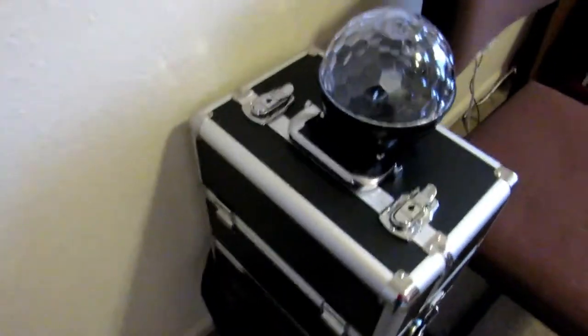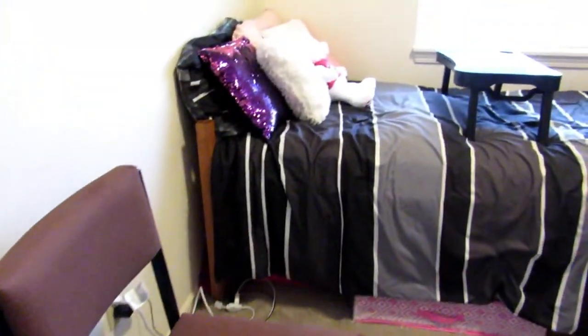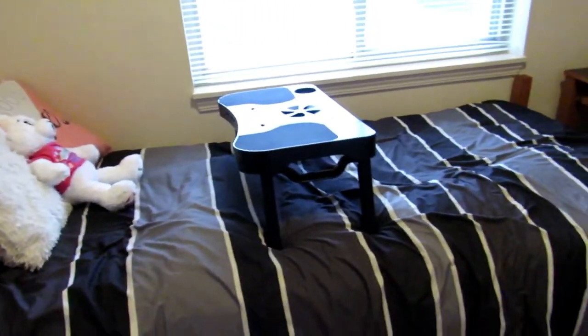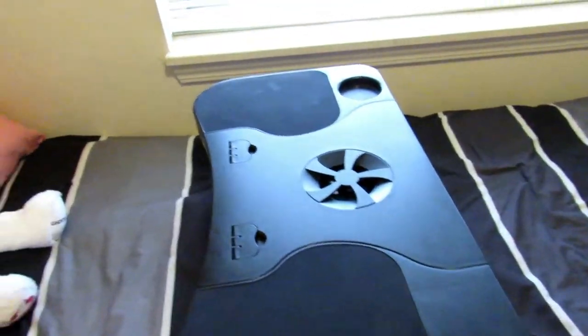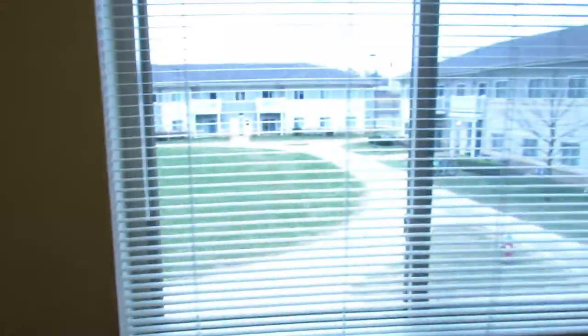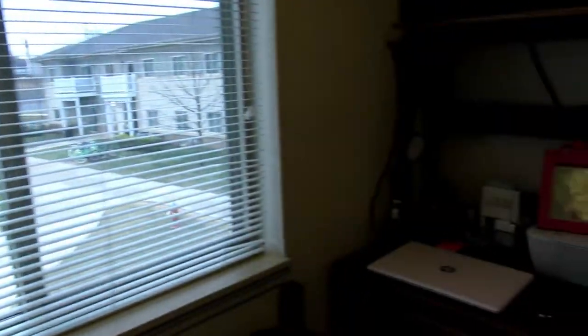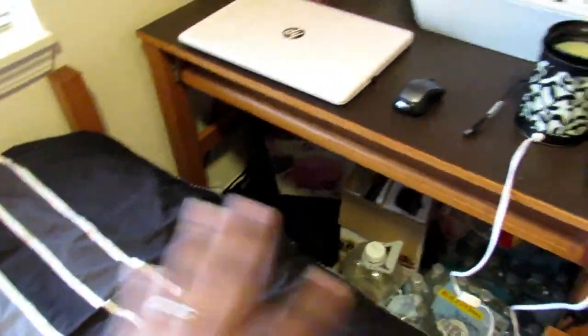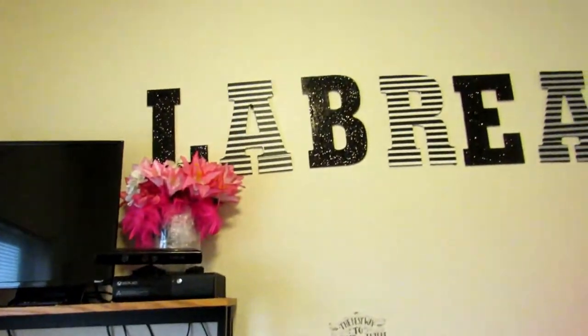I have my makeup case, my speaker, and my chair. My bed comes with the desk, the dresser, and the bed frame — it's twin extra large. I have a table for when I work in my bed and a pretty decent view. I have my desk with my printer, my TV up at the top, and my laptop. I kind of sit on my bed to do my work.